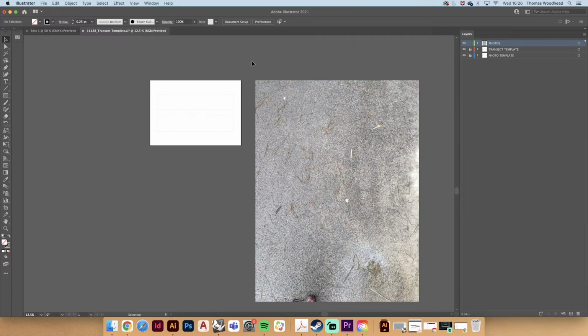Now, what I want to do is I want to drag and select the photos. So if I click on the photos, I'm only going to select the top photo because I imported 29 photos on top of each other. So I want to drag and select the photos. Once I've done that, they'll all be selected.